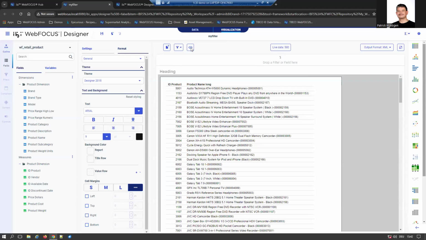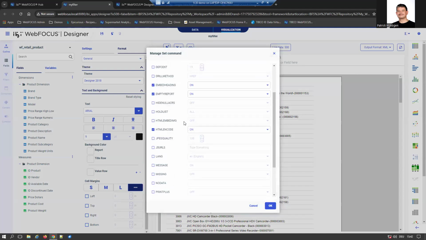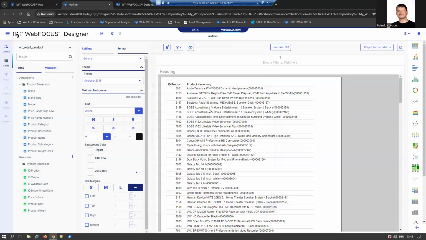There's a new little feature in here that allows me to do some settings. I got a bunch of elements, but I only want that specific XML to contain what we need. So I can go to that hold list setting here and set it to print only, which means it's only going to contain visible fields in that XML document. So keep it, save it.